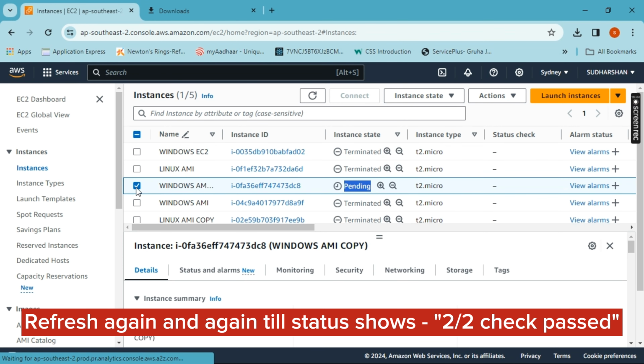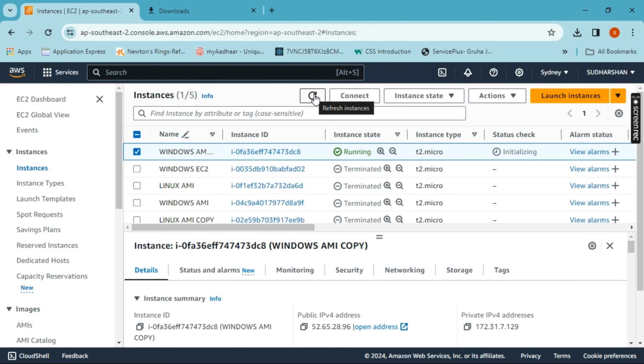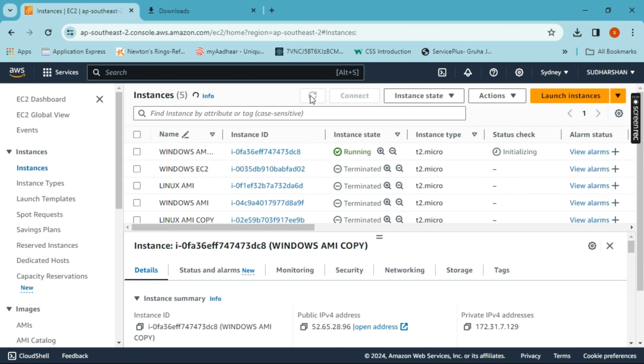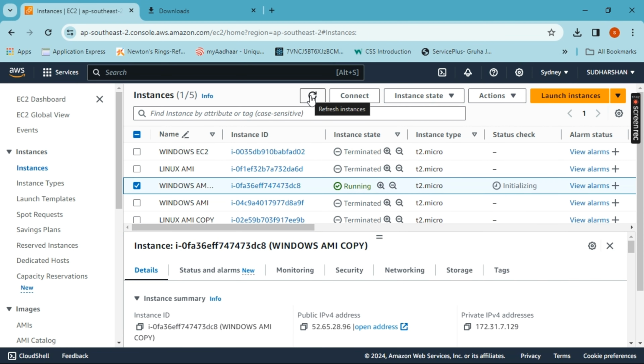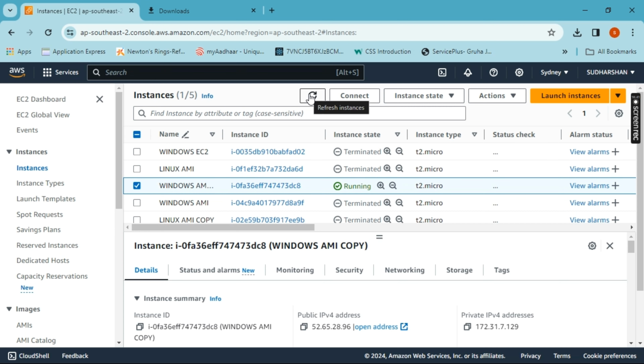Refresh again and again till the status shows 2/2 checks passed. Now 2/2 checks passed.